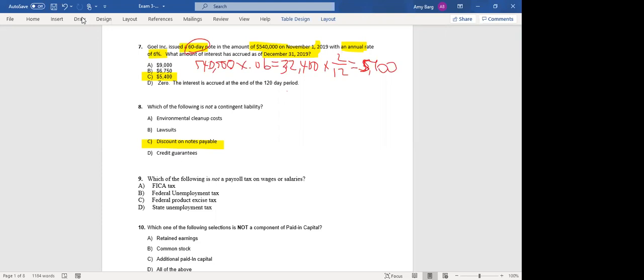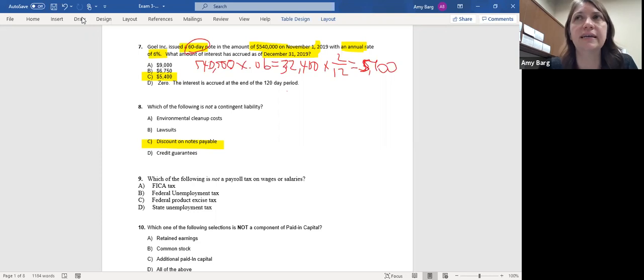So what would the credit guarantees depend on? A guarantee is kind of like a cosigner on a loan. You might take out a loan for your student loans, but you got your parents to cosign on it, saying, okay, if she doesn't pay it off, I will. So it's like a credit guarantee. If they don't give you credit, I will, but it depends on whether or not that other person actually issues the credit or not. Okay.